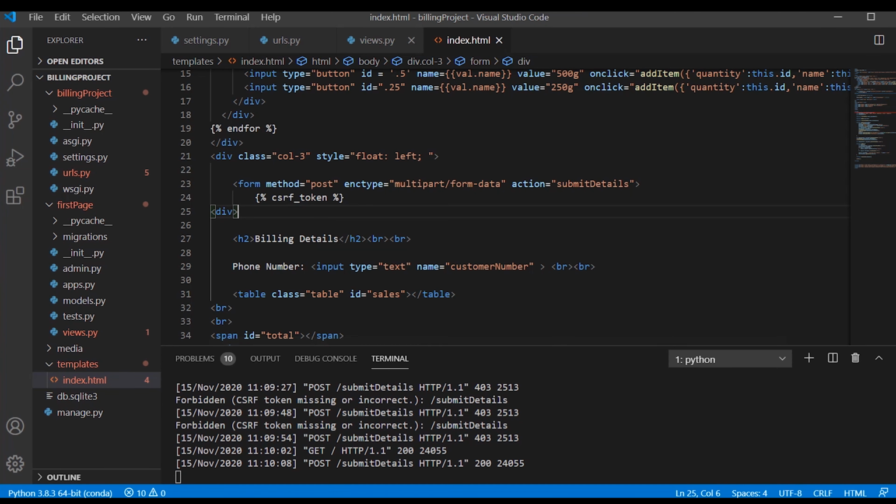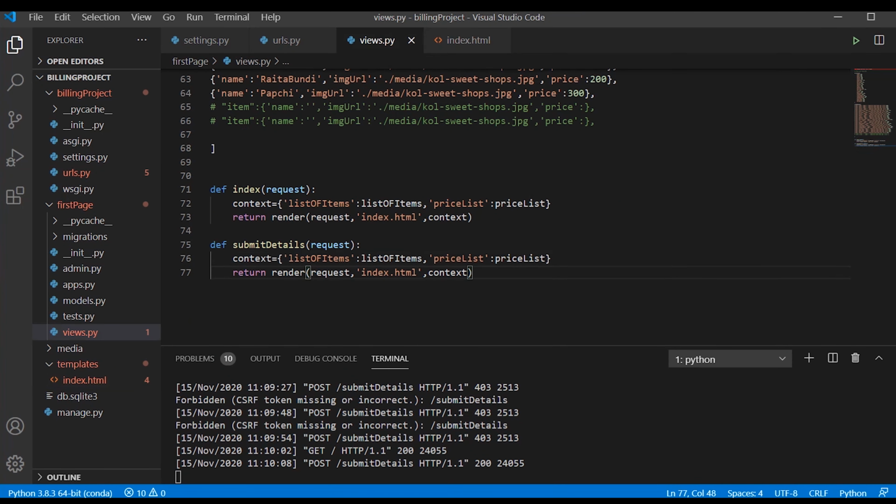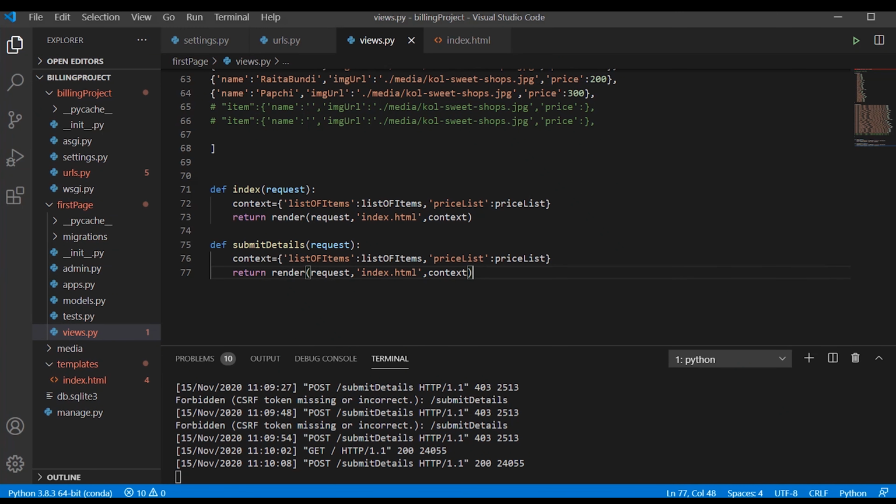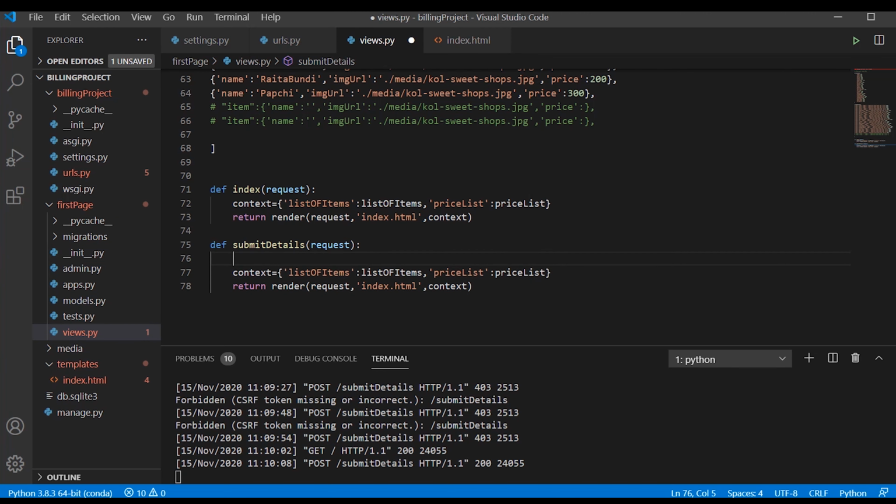Now in the views we have to add the logic of storing the data somewhere, right? There is no question. So let's just check what we have got so far.